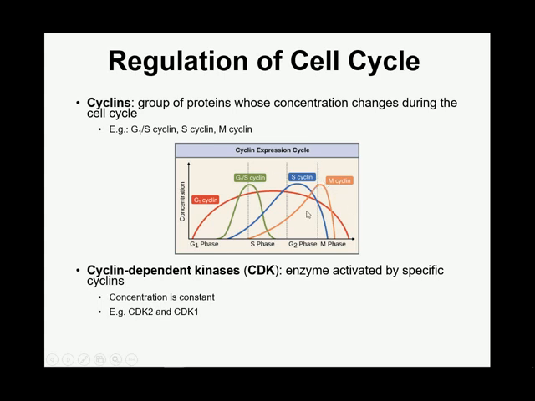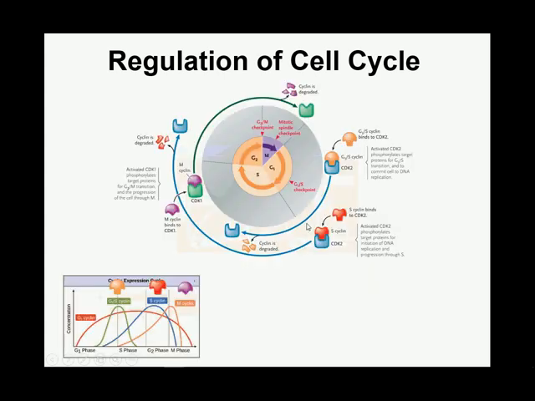So how do they work? You can see it better in the next slide, which is this one right here. Here again, we're focusing on the G1/S cyclin, the S cyclin, and the M cyclin. As we say, they all work by binding to specific cyclin-dependent kinases. And by doing that, they let the cell move from one phase to the other. So look at the first cyclin here, G1/S cyclin. Remember, its expression starts in the G1 phase.